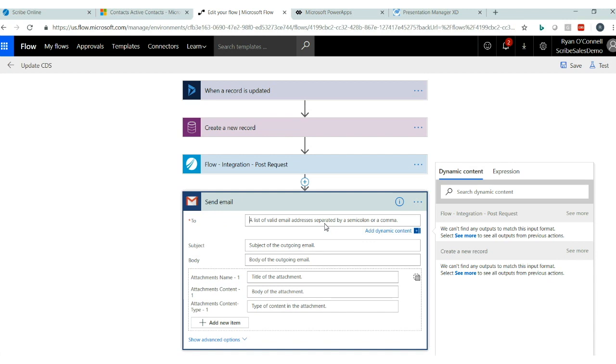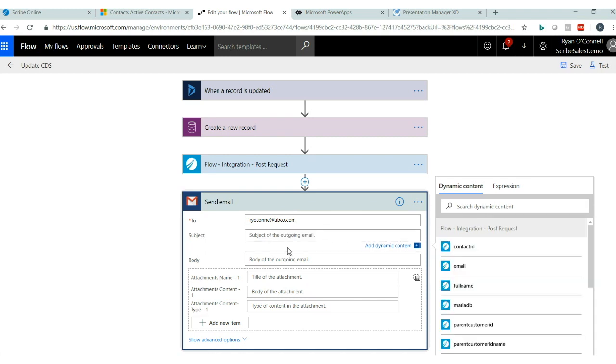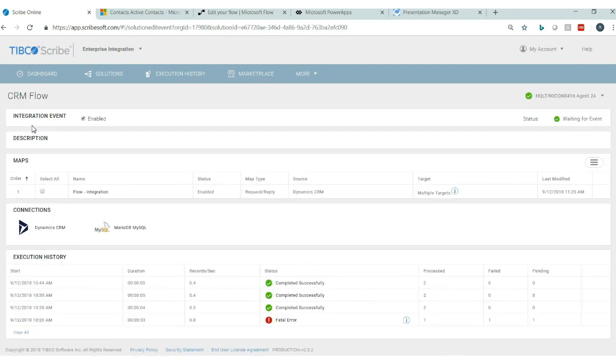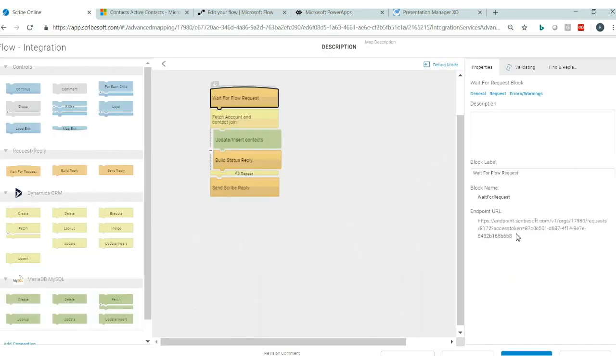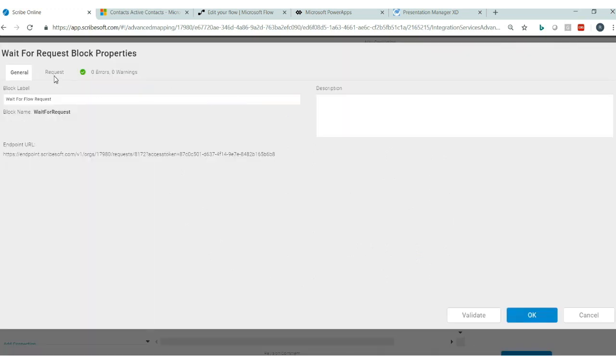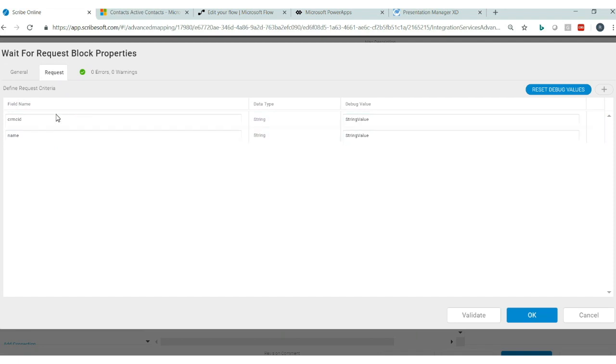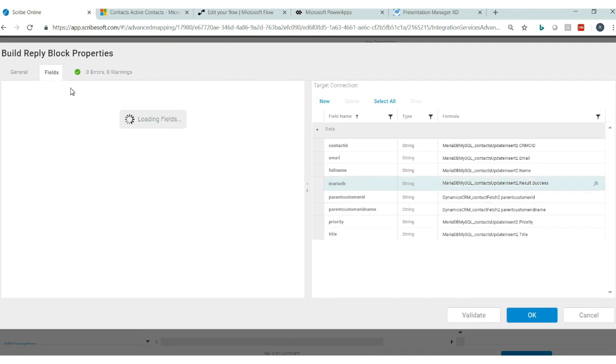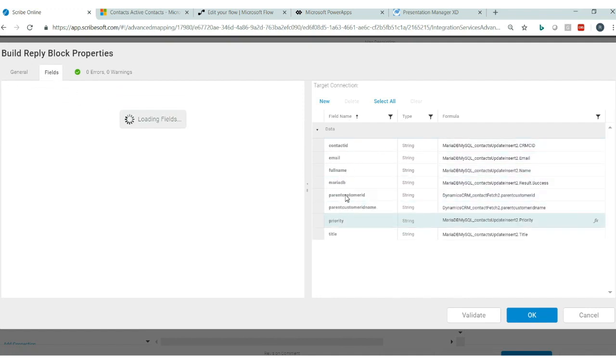TIBCO Scribe account, I can very easily just click into these fields. These are all the values that I showed you a moment ago that were inside here. So here's my endpoint URL that tells me that this is the map I want to execute. These are the two fields. But remember, I said I want to bring data back. So I'm actually going to be bringing back all of this information, the name of the person, all of that to confirm that this job ran successfully. So I can literally pick from that list.